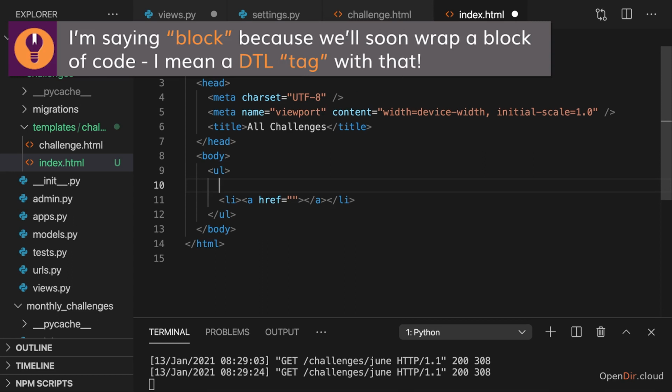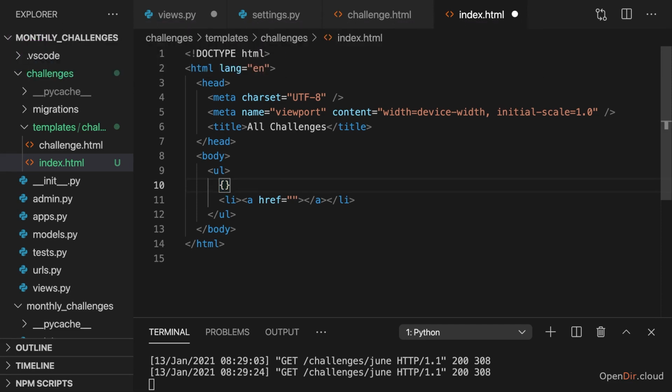A block in the DTL is created with curly braces as well, but not double curly braces, but instead single curly braces with a percentage sign. Then there you have your block name, like for, and you see that now the color also changed. And then you basically have that normal Python for loop syntax.